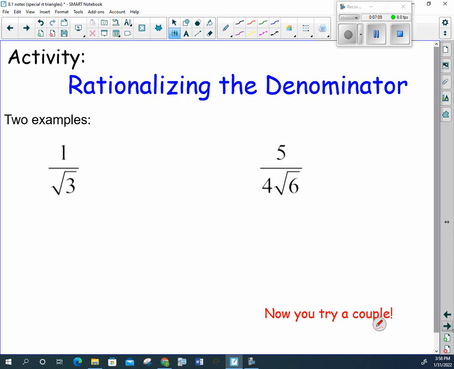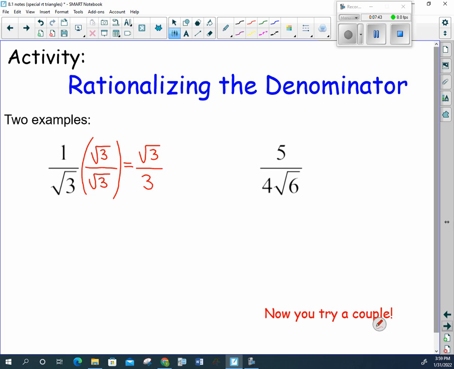Okay, rationalizing. So when we're working with radicals, we don't want to leave a radical in the denominator. So to rationalize those, we would multiply by whatever's in the denominator. So if it's the square root of 3, multiply the numerator and the denominator by square root of 3. You're not changing the value because the square root of 3 divided by square root of 3 is 1. So it's kind of like you're multiplying by 1. It's what I call a disguised 1. So then you just go ahead. This will turn out to be square root of 3 over 3.